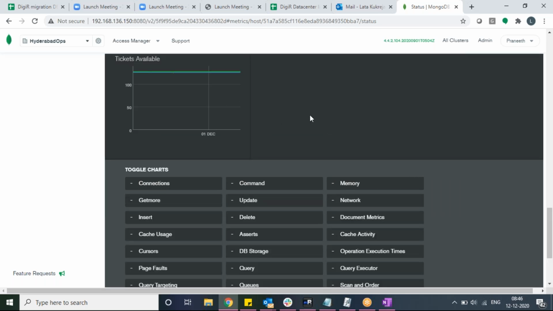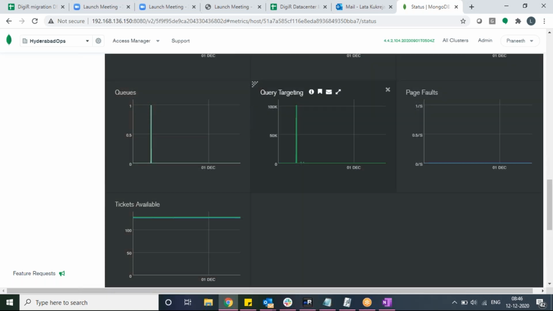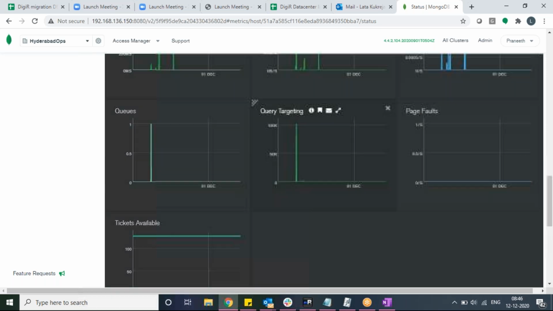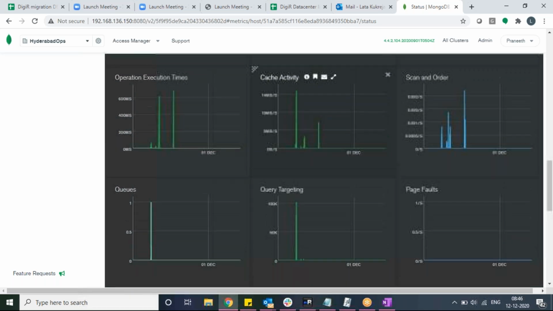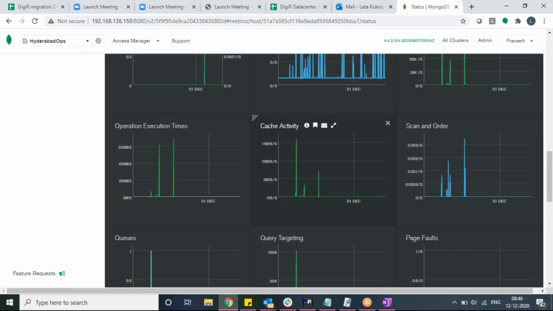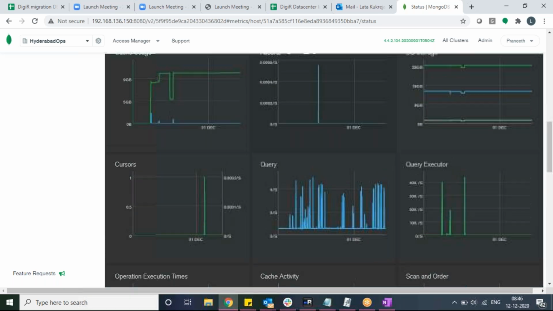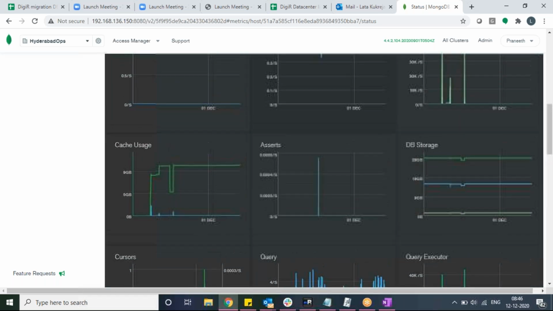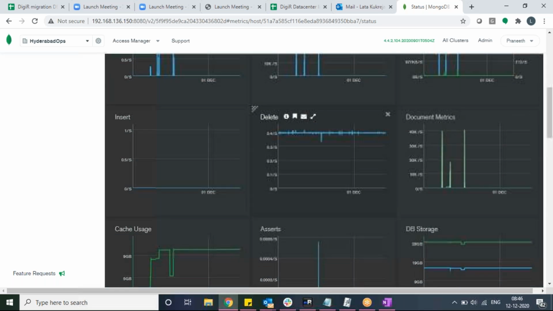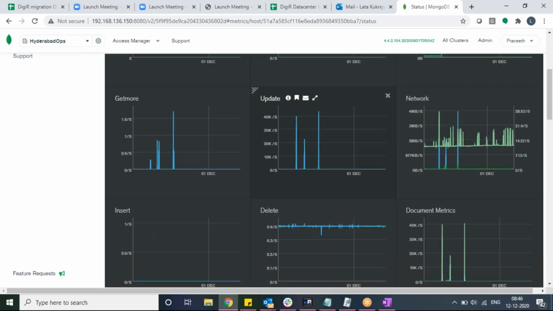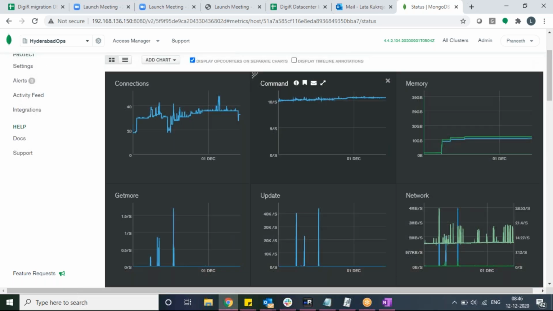It is a complete UI based tool, and these are all counters you are adding to monitor what is going on at the moment. What is happening? Nothing is constant, it is dropping down, going up and coming down. So this is something good. There is no load on this one, it's plain. By looking at this we can say that. So these graphs will help us understand how things are going on.